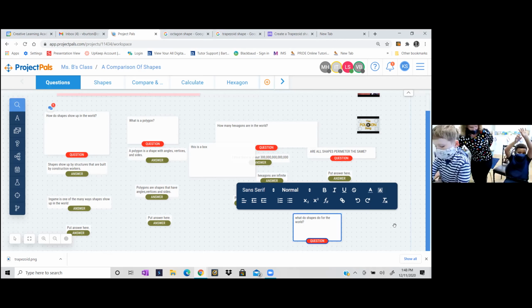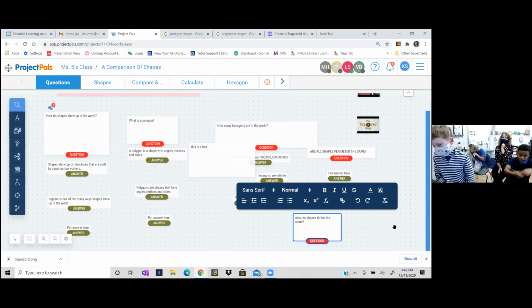There you go. I pushed the question mark up. Oh, yeah. What does that do? Well, that question mark is a function tool, and my keyboard has a lot more keys than your MacBook over here. That's why. What do shapes do for the world?